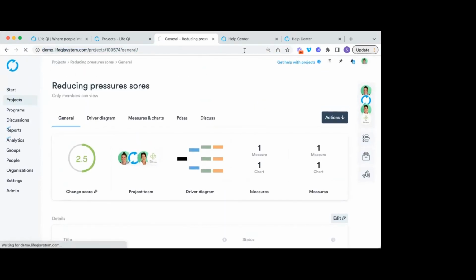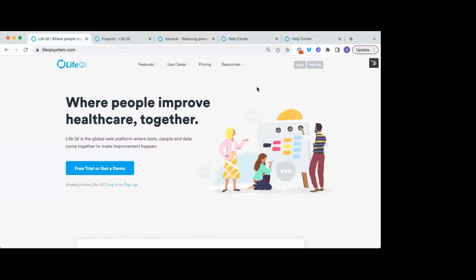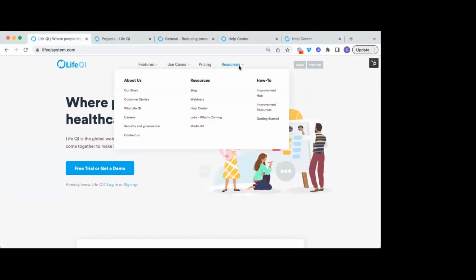Fantastic, that's great. I didn't know if you could just pop to the main website. I was just going to show everyone, just under resources, if there are any additional resources that might be of use, just under the improvement hub, there are some free downloads.